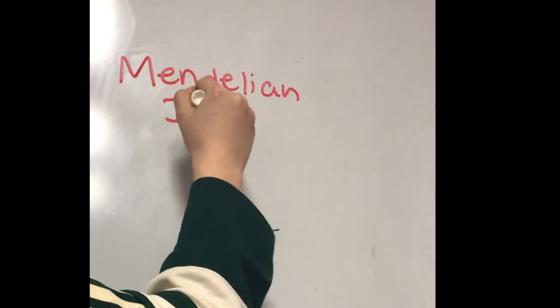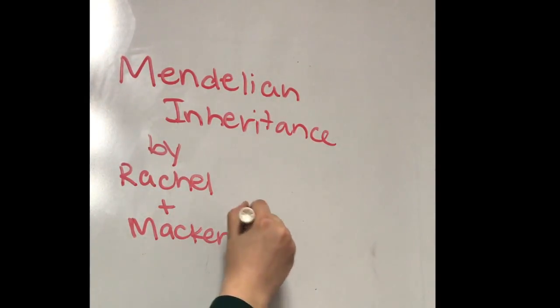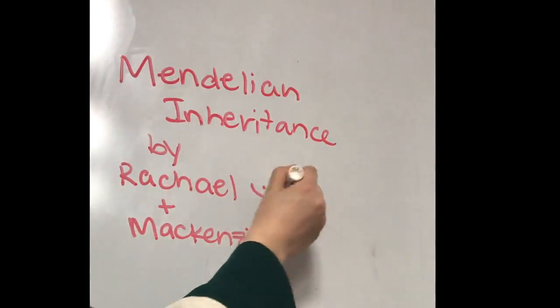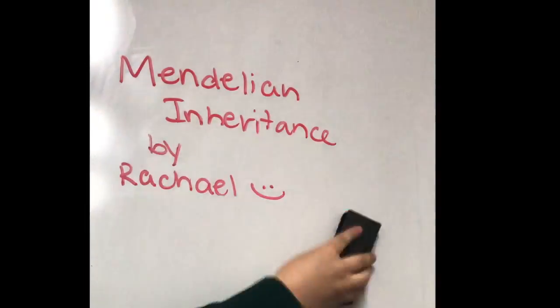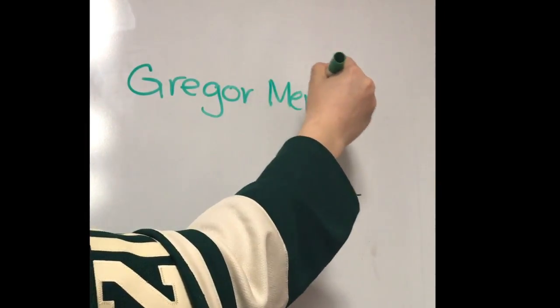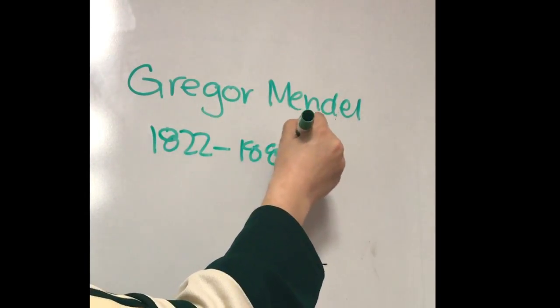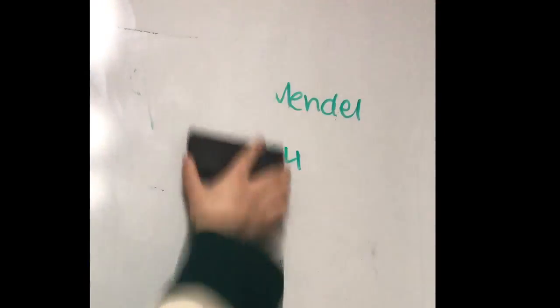Mendelian inheritance is the manner by which genes and traits are passed from parents to their children. This is known as classical genetics and is the foundation for modern genetic principles and heredity. Gregor Mendel is the father of classical genetics, and he conducted famous experiments with pea plants that established the many rules of heredity and are now referred to as Mendelian inheritance.